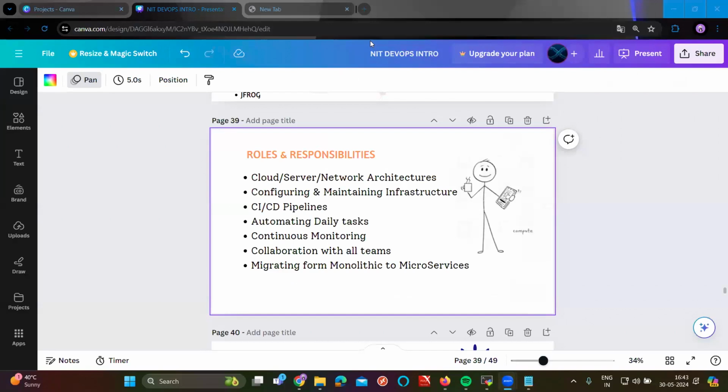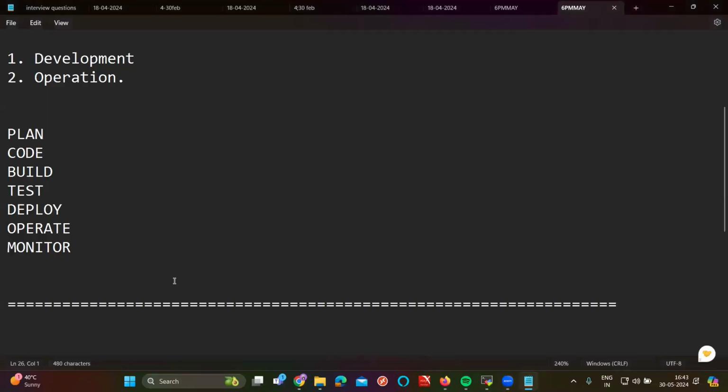Correct. Architecture is nothing but a blueprint. For example, if you want to construct a building without drawing the architecture, can we construct the building? No, right? So here also, if I want to create any kind of application, the first thing I want to do is create the architecture.